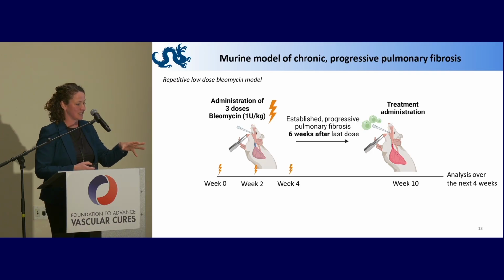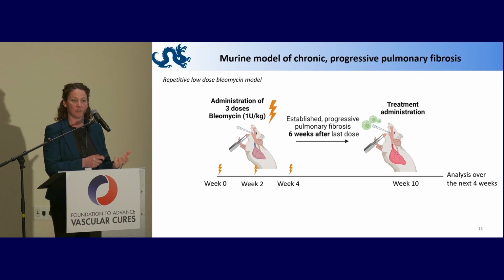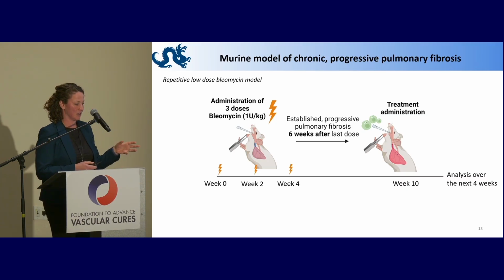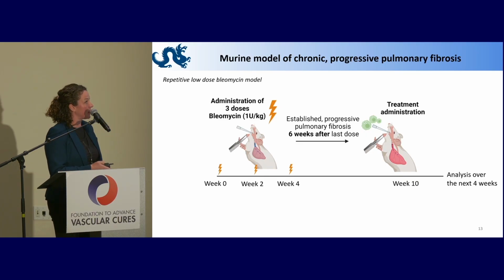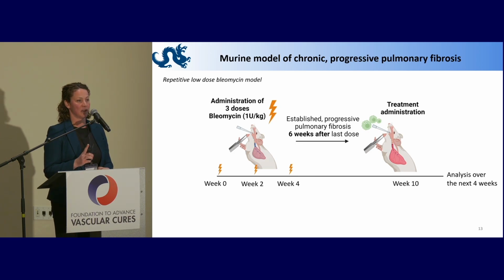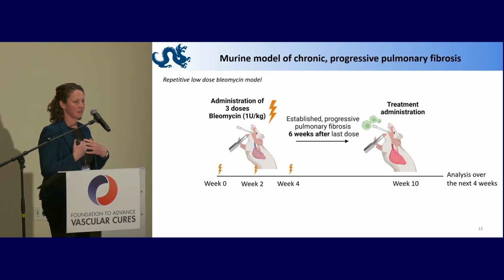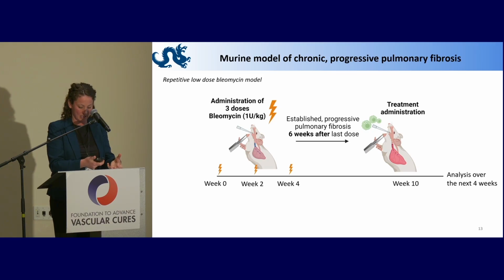But I just wanted to pivot for a second to pulmonary fibrosis to show you that we proved that also happens in vivo, because it's a new way of approaching fibrosis to deliver cells that could actually clear fibrotic tissue. So we got this animal model up and running called the repetitive low-dose bleomycin model. If you give 1 dose of bleomycin to mice's lungs, fibrosis develops, but then it spontaneously resolves. And so you can't test something that you think is actually going to clear fibrosis in that model, right? None of those drugs that work in that model translate to humans. So that wasn't going to work to test our theory that the macrophages could actually degrade fibrotic tissue in vivo.